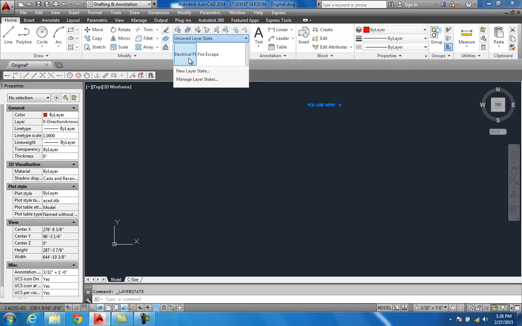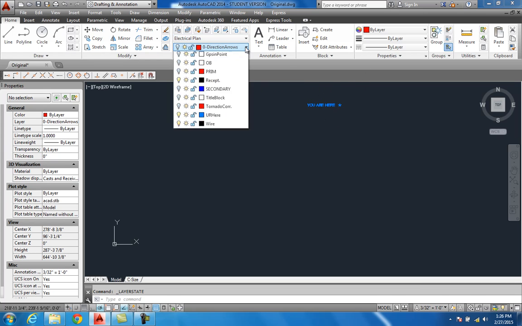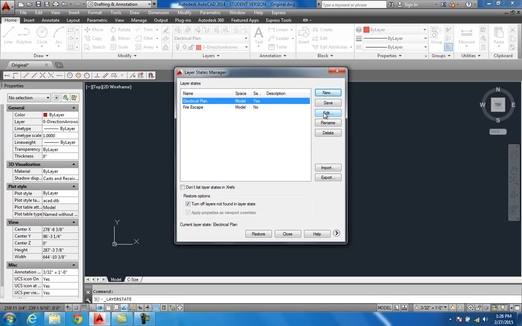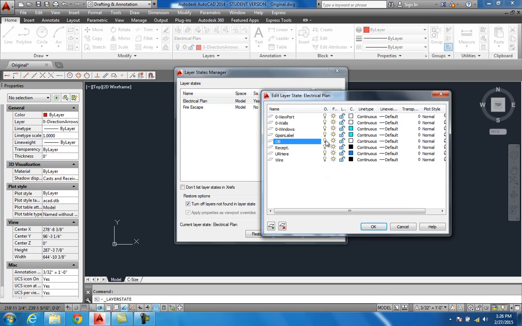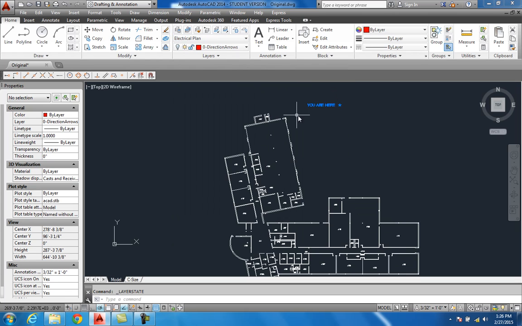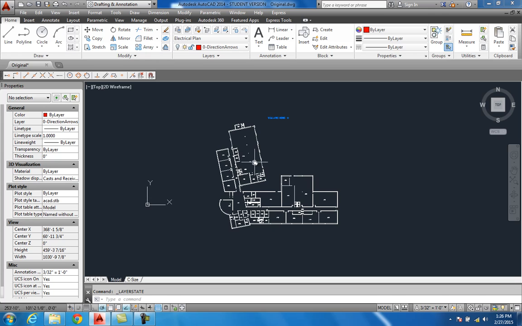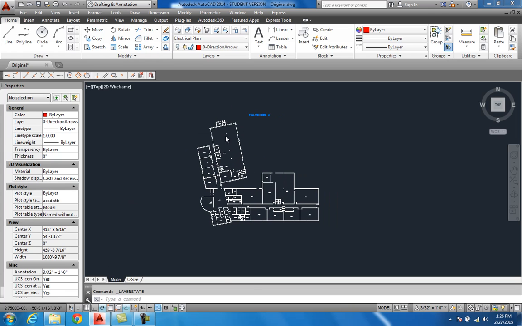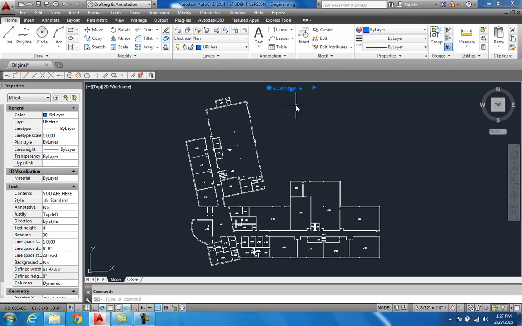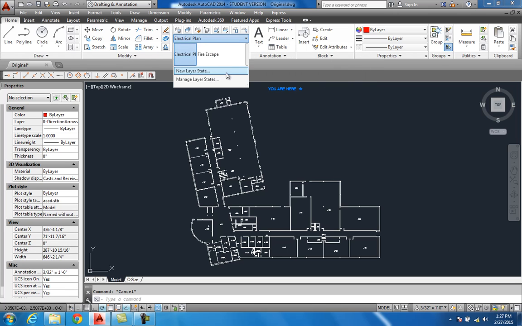And we'll go up here now and go to electrical plan. Make sure your light bulb was on. I didn't have that on. And okay on that, and I'll close out. Now we go back in here to electrical plan. So now we've got all this set up. And sometimes it takes you a while just to get everything where it needs to be, but it's so nice once you get it set. So there's my electrical plan, and let's see what in the world this is. That's "you are here," so I don't need that in my electrical plan.